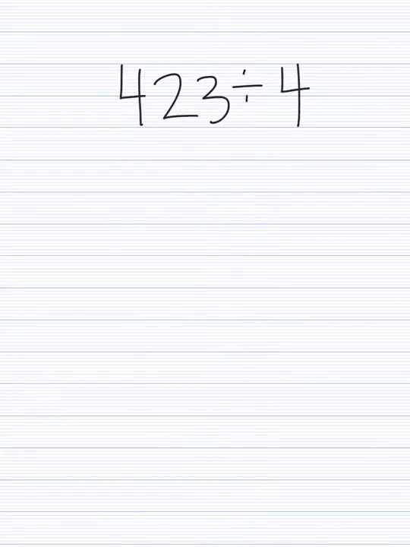So I'm just going to generate a new problem here. So 423 divided by 4. So in this case, I always tell them that they can look at the first two numbers, but using my number sense here, I'm realizing that the first digit is a 4 and I'm dividing by 4. So I can just look at it. I don't even need to look at the whole 42.